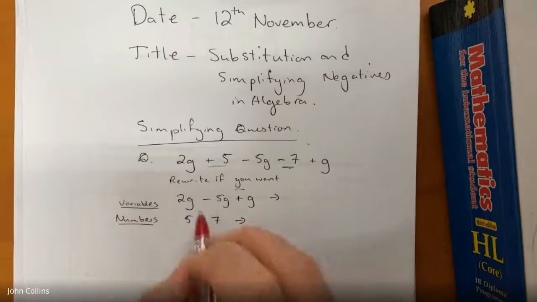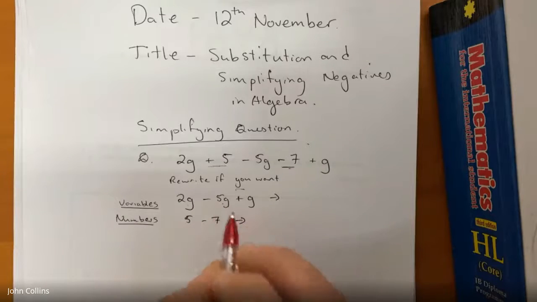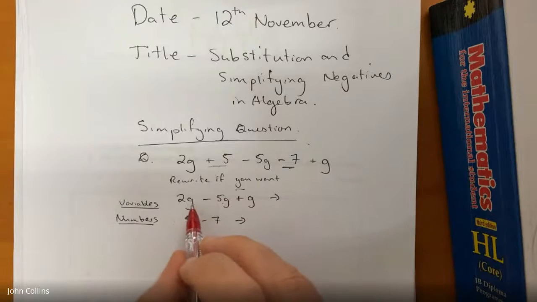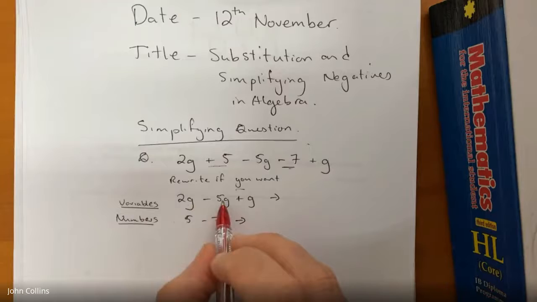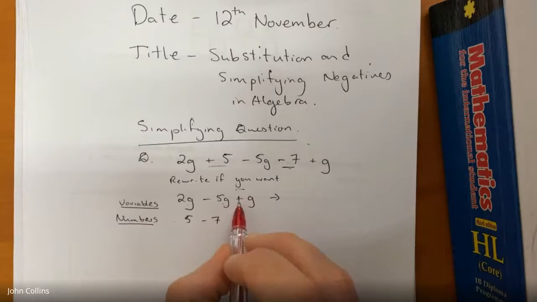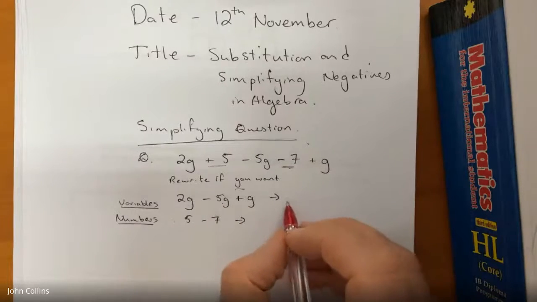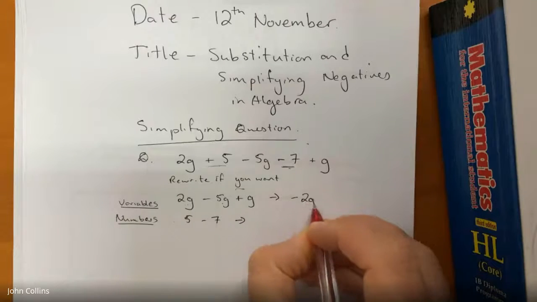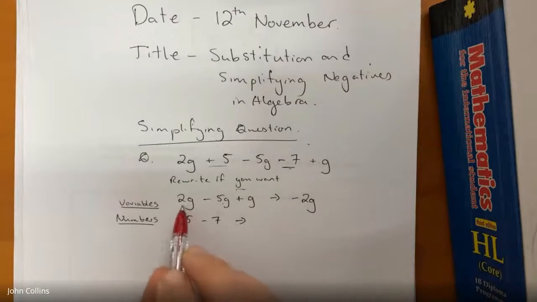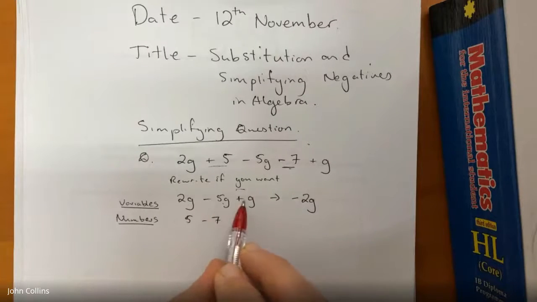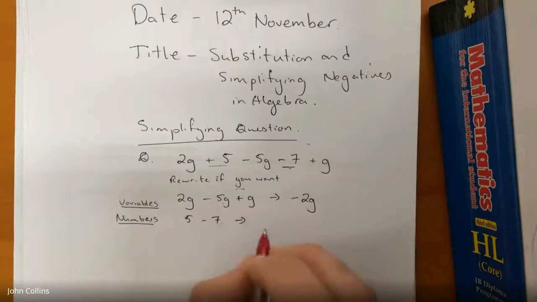Okay. So 2g take away 5g's. 2 of anything take away 5, you must go into the negatives. So that's going to be negative 3g plus another g. That's going to be negative 2g's. So 2 take away 5 gives negative 3, and then we add another 1 to give negative 2. 5 take away 7, well, 5 on my number line take away 7 will also give me negative 2.